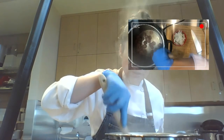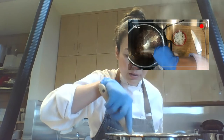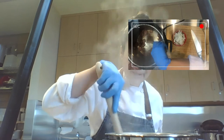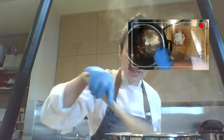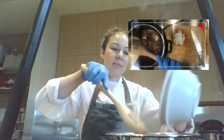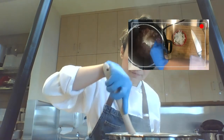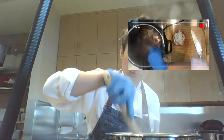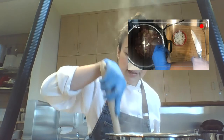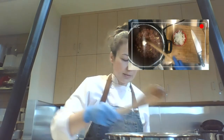So we're getting some good color on that now. We're gonna wait a little bit more. We want some really good color. But instead of taking it out right now, what I'm gonna do is I'm actually gonna add my chicken in there so that some of that fat can help brown that chicken too. So again, don't stir too much. I'm gonna let that sit for a few minutes.